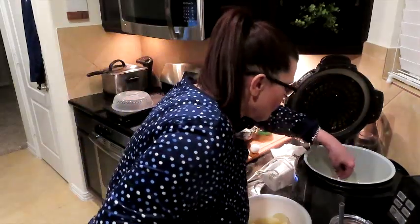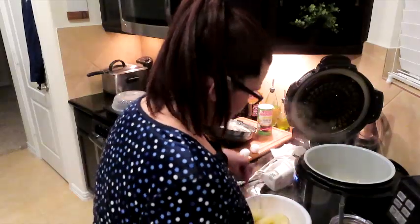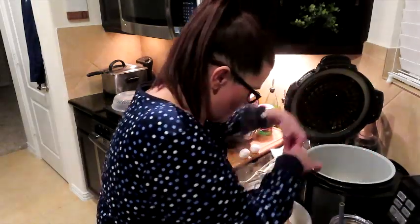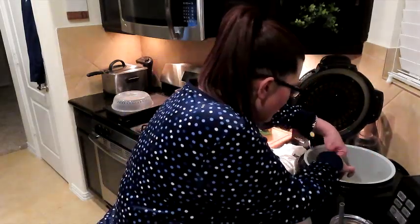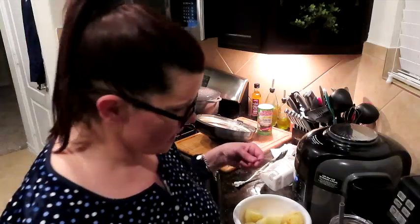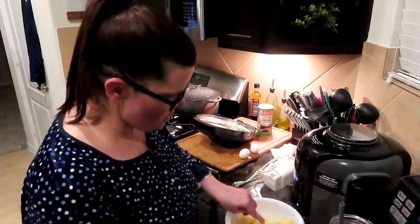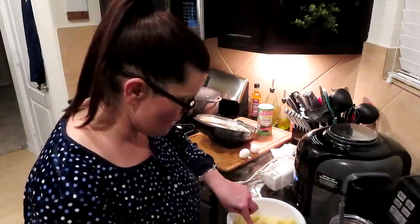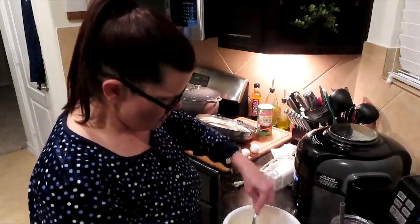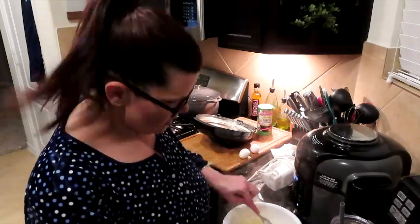I did cook this, not on theme. However, if you're going for no cook keto, you wouldn't be making potatoes now, would you? So anyways, I'm gonna get this all blended up here, mixered and seasoned, and then get his plates together. And so that's how you can meal prep for both sides of the family, for both diets in the family. Find a side that goes with your meal that the other person in your family that's not keto likes, and then make them a side dish that can go with your protein. So that's what I'm doing here.